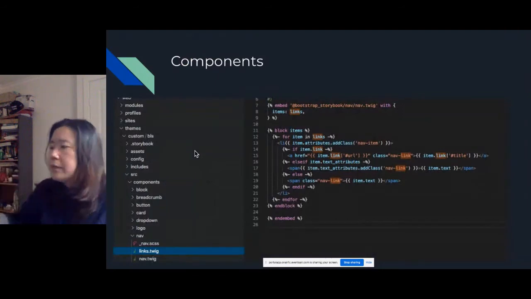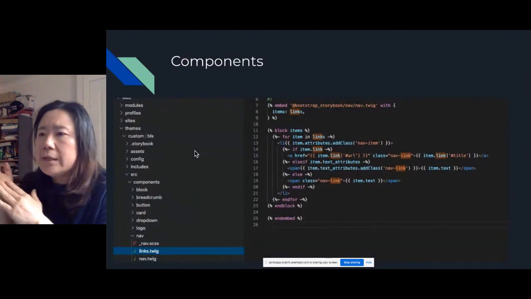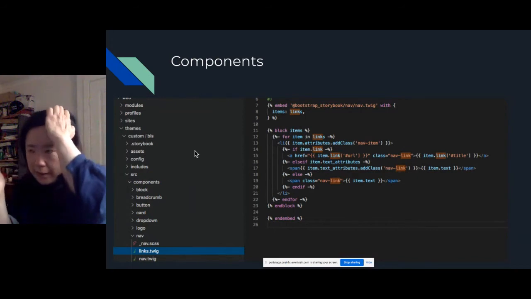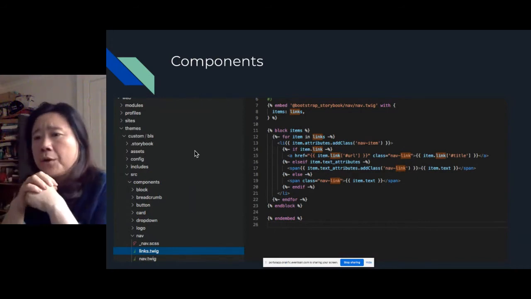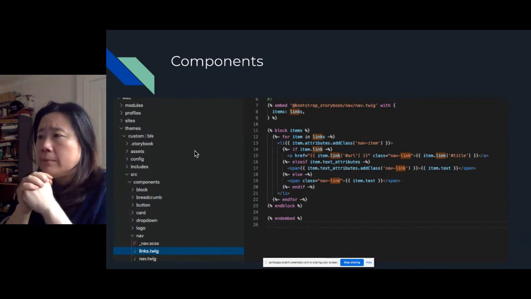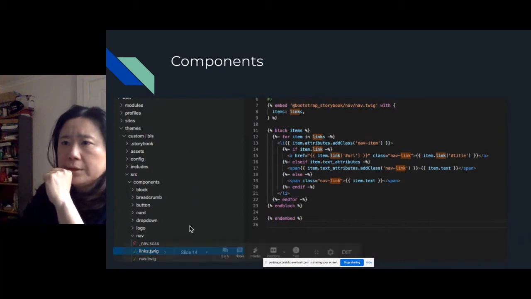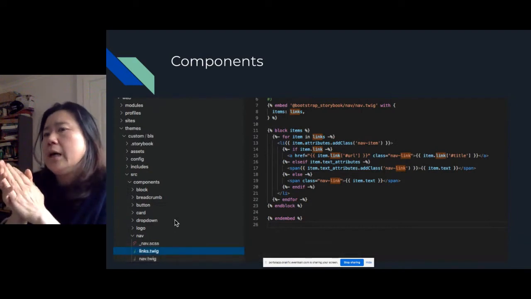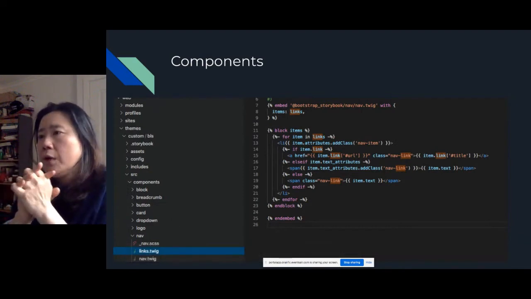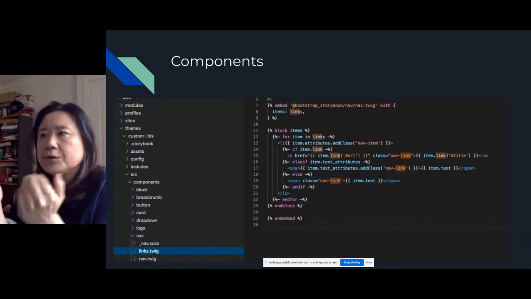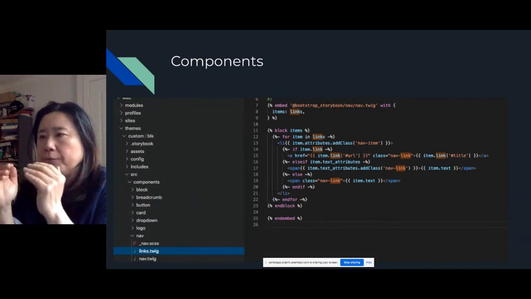So the main part of this thing is components. Components have been there for a while, so all the frontend developers know exactly what components do. In this screenshot, I'm just going to show you on your left side, this section tells you that you can actually put your components in one folder. Bootstrap Storybook will do everything automatically for you if you wrap everything into one folder.